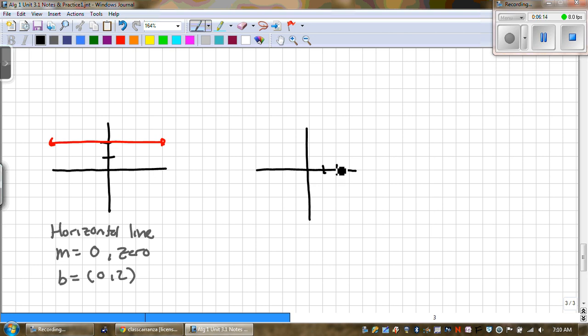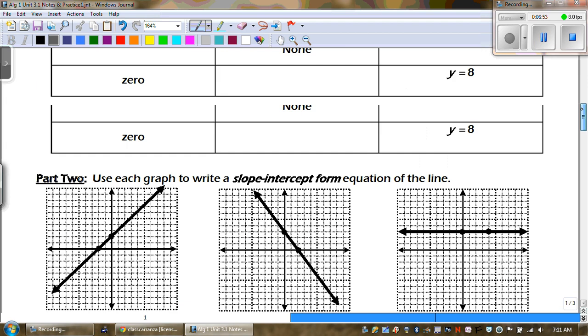Over here, what type of line is this? Okay, this is a vertical line. Now our slope, the slope of our vertical line, is undefined. Remember that it's going high so fast that no number can describe it. And our y-intercept, does it ever cross the y-axis? Remember, this is the y and this is the x. It doesn't, so there's none. So these are some special cases where our information is going to look just a little different.